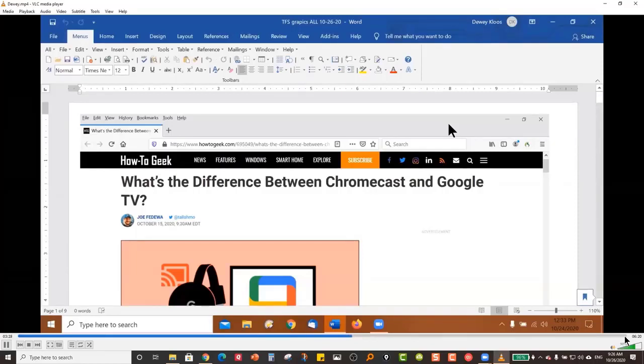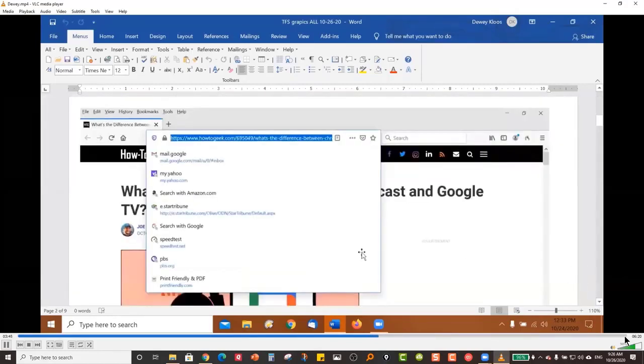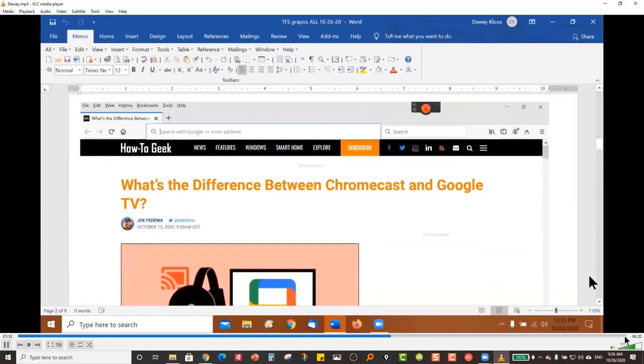Well, anyway, please note that above the black bar where it says How to Geek is the URL line, and it shows https://www and so forth. Now, we're going to go on and I'm going to show you some more screenshots. Here is step 1. We highlight or select the text in that URL window.